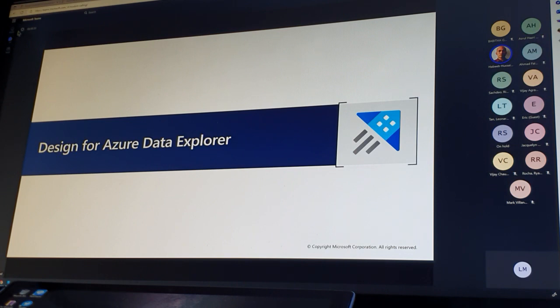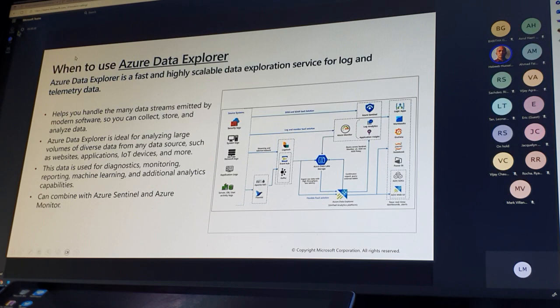Then finally, we have something called Azure Data Explorer. Basically, when we are talking about big data, where you have a humongous amount of data being collected, if you want a simplified tool to perform analytics, to analyze high volumes of data in near real time, here is a highly scalable data exploration service for log and telemetry data, which means a big data analytical platform.